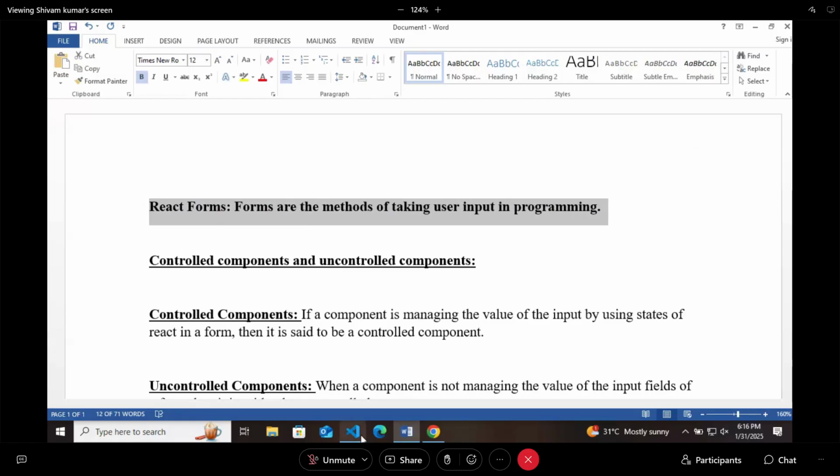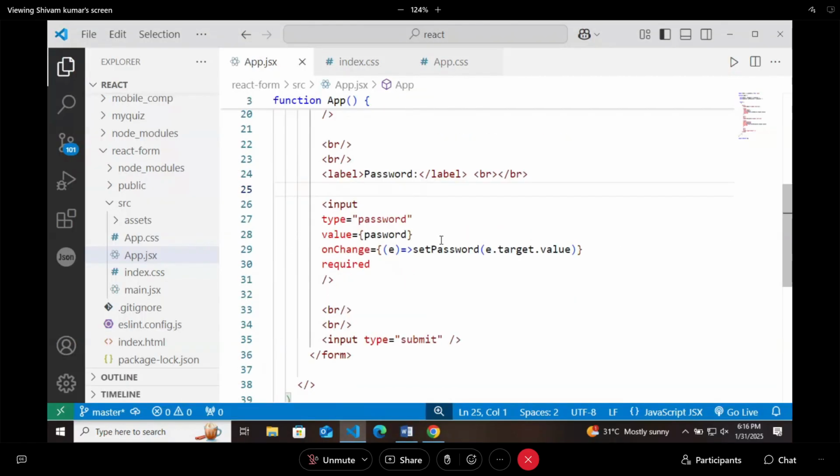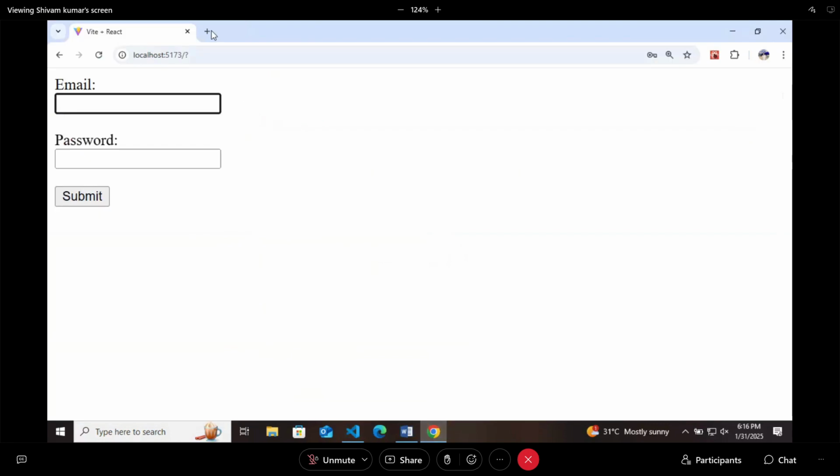Now if we are talking about type of validation, it will be a very lengthy process, very lengthy, and code will go too big. For solving this thing, there is a hook, or you can say there is a library, and the library is React Hook Form.